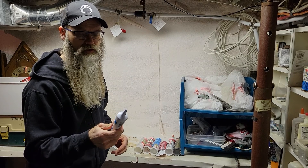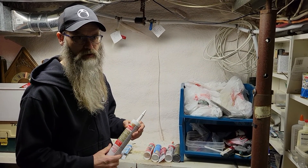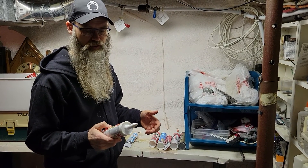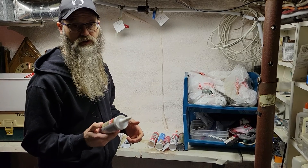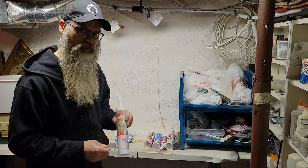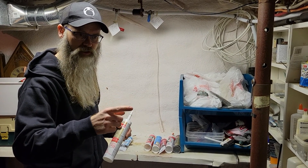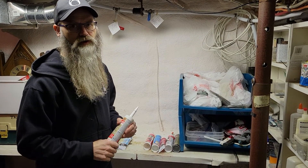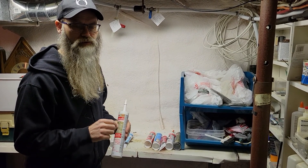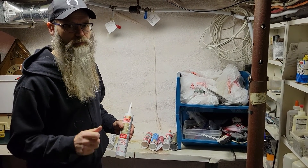This one here is a 100% silicone — you cannot paint it, the paint just doesn't bond to it. This is good for places with high moisture content, like around your bathtub, bathroom sinks, and kitchen sink. Silicone tends to be a bit thinner, so when you tool it with your finger you'll push a lot of it out and get a lot of excess. I recommend taping off all around where you're going to silicone, and right after you've tooled it, peel the tape off right away — but be careful not to mess up your caulking job.